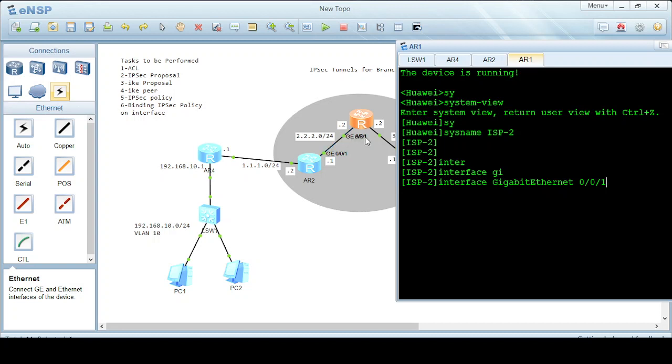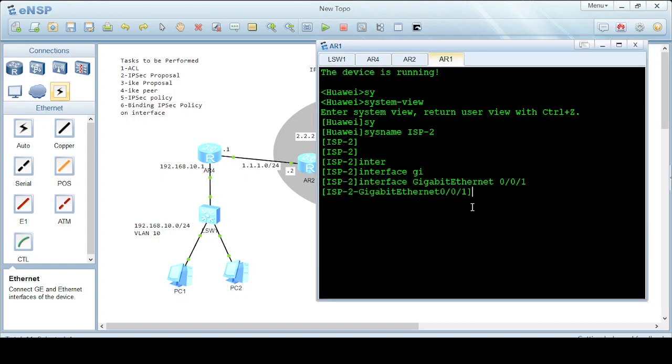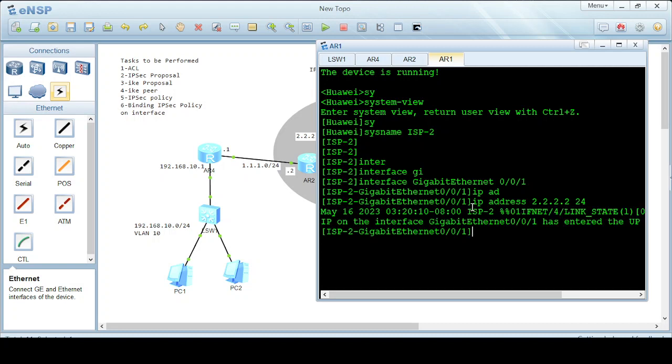You can see 0/0/1 is connected with this router, and the network is this with IP address .2. IP address 2.2.2.2 with subnet mask 24. Quit.